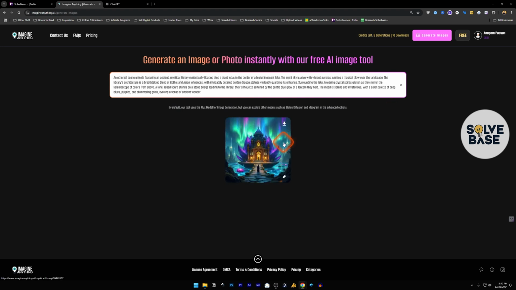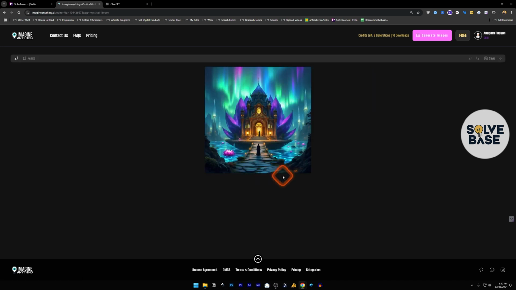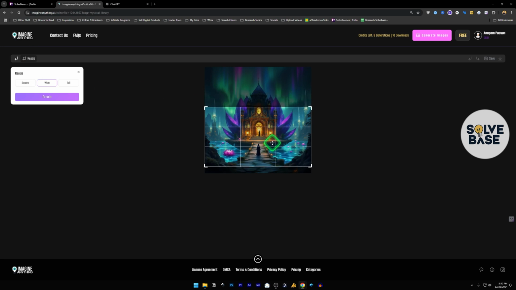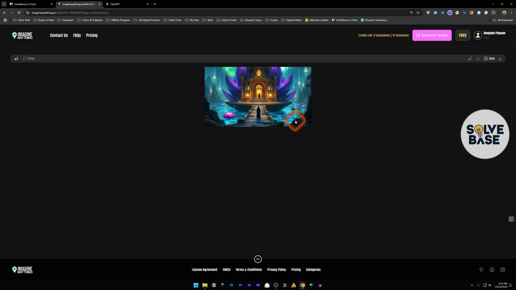So here it has generated an image and you can edit it from here or download it from this icon on the top. So I'm going to edit it first because I've not found a resize option inside it. So I think this is it. Next to this back button, we have resize. So what if I want it wide like this? I can resize it, but this is just a crop feature. You can just crop it and move this crop box up or down and set it like this and create. This looks nice because the main image was already a square with the elements far away. So I could just crop it and make it work.